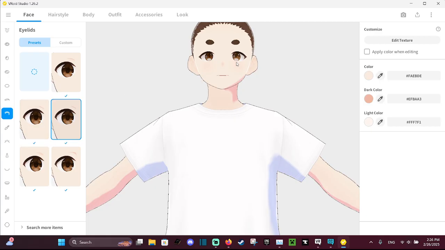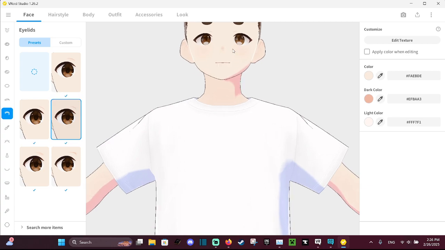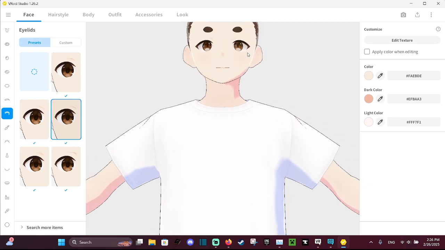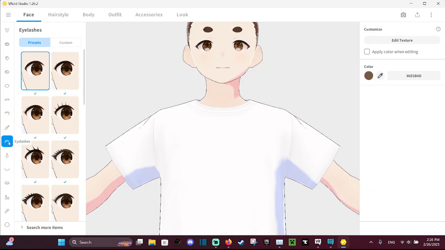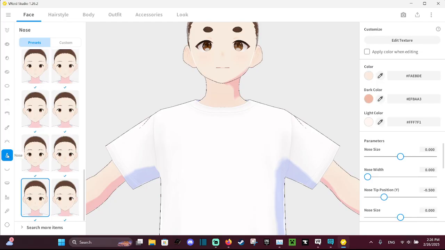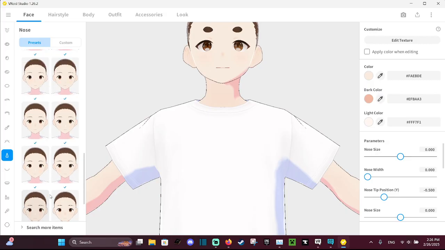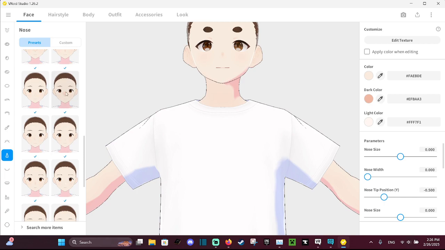Pardon. Okay, this is gentler, but still maintains the sharpness. I know we cannot see it very well because of how this is situated, but it's very noticeable. It's very sharp. Let's keep this. Eyeliner and eyelashes are for the ladies. We can leave it to them. Excuse me. Okay, now the nose will do wonders.